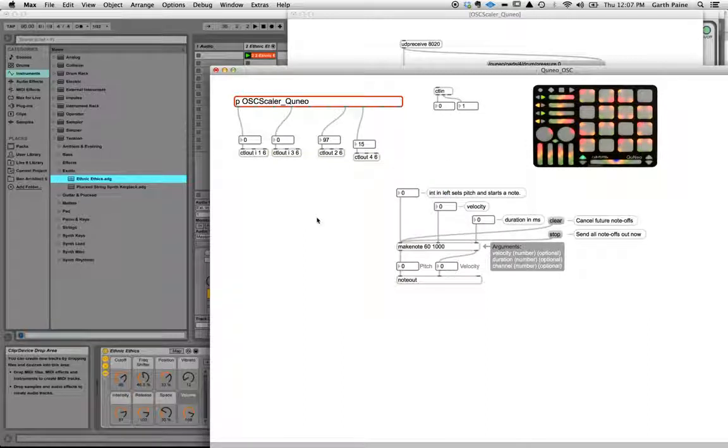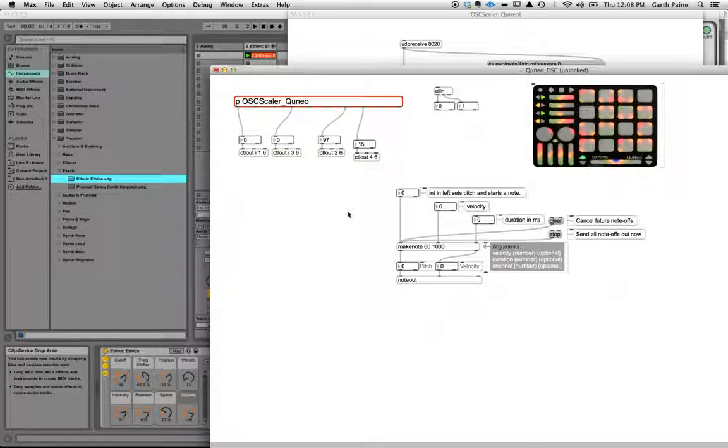Now, just before we finish, here is the help patch for Make Note. So if you want to take a particular control, a button for instance, whether the button is on or off, and turn it into a MIDI note number to control something, then in this case we would make a note, and this is the note velocity and duration, and then we would send a number in here.